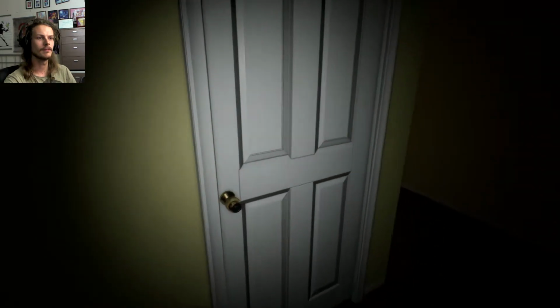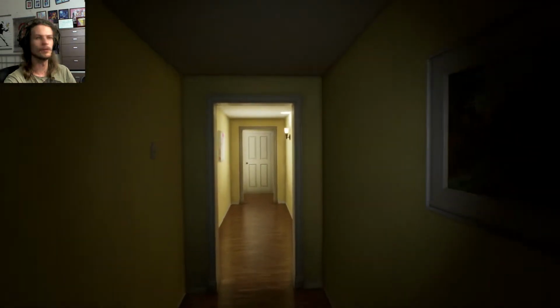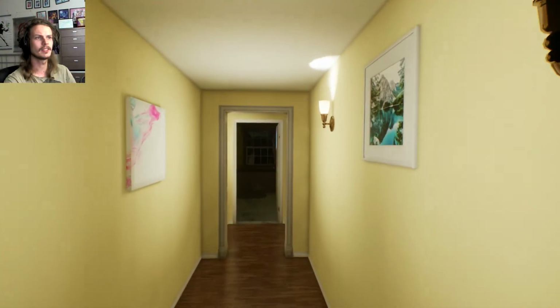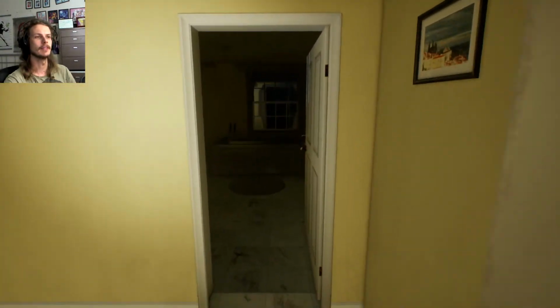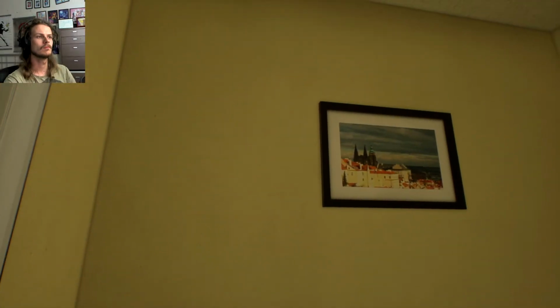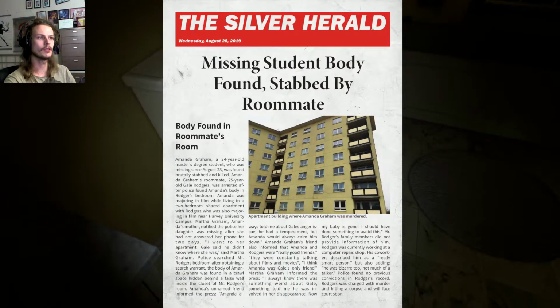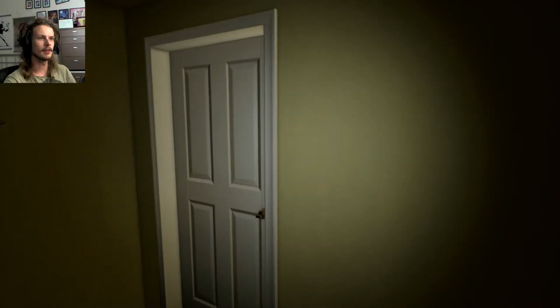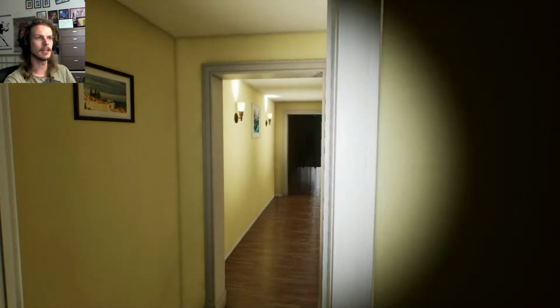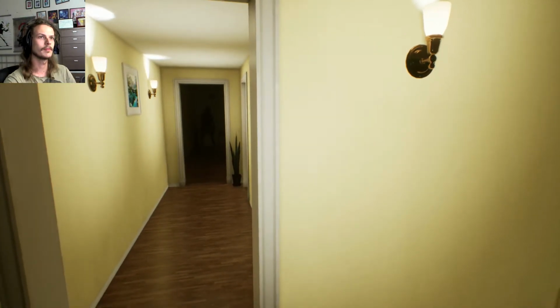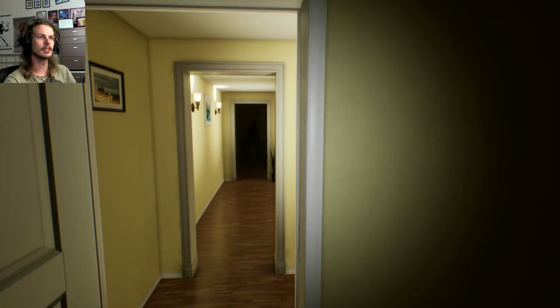Okay. I wonder what that room even is. Is it like a closet or something? Okay, now. This... You move slightly. Okay. So this is when the body appears on the ground. 24-year-old master's degree student missing since August 23rd, was found brutally stabbed and killed. Roommate, blah, blah, blah. Okay, and body. And then door closes, and now I open the door and then exit the... Oh, hello. Maybe I was lucky to have broken the game before.